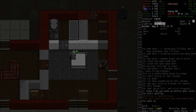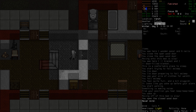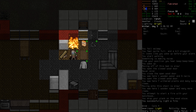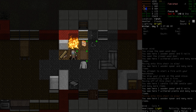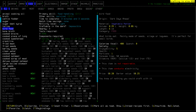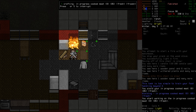We wake up, famished, our alarm going off, and yeah, we're gonna go straight back to cooking. And all we have to do is just go start a fire. We're good to go. The meat, is it frozen? Oh boy, look at that. Winter doing us a solid. Hell yes. There's a chunk of meat, well, most of the meat there isn't good yet though, so that's fine. We'll just go ahead and cook some more of the basic meat. We'll go ahead and make, let's see, we'll go ahead and make 8.